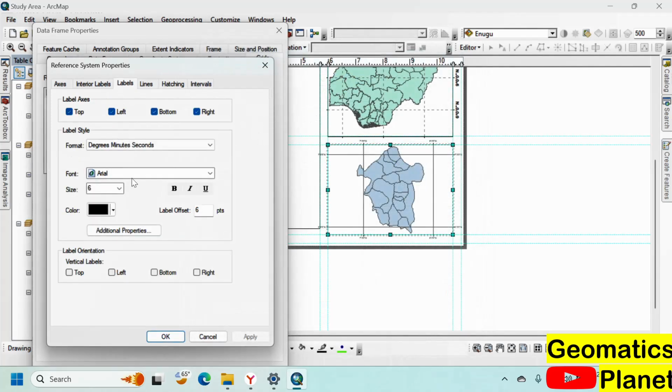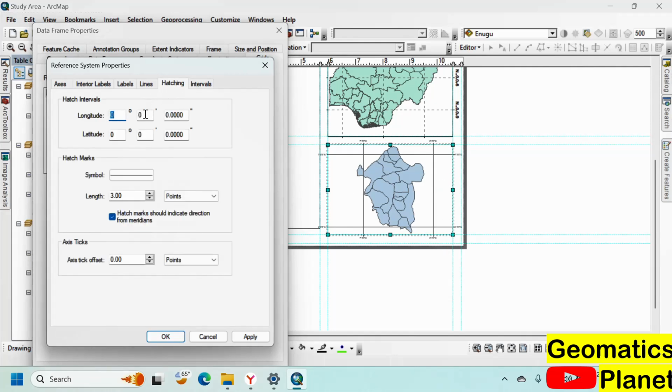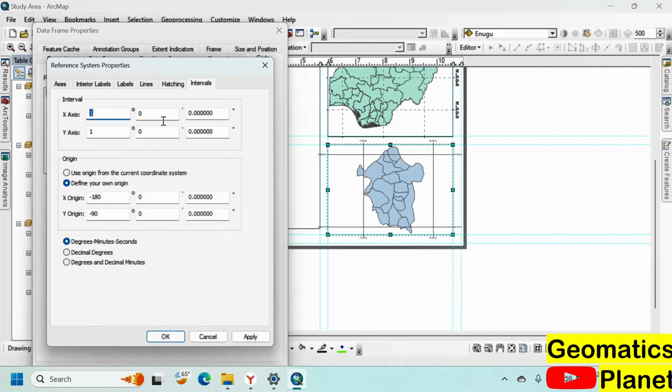Go to label here, change this into the same area board, and then I'm also going to make this into 12, that I use the other board in it. And then in axis rotation here, I'm not going to label the top, and not going to label the left hand side. So I'm going to have the bottom and the right hand side. Then in intervals here, I have intervals here.